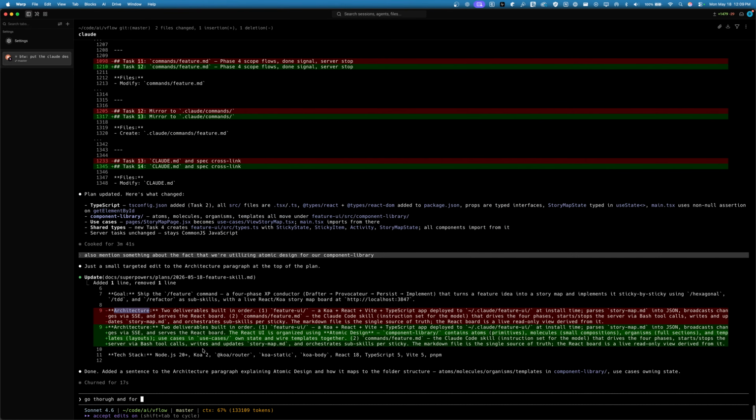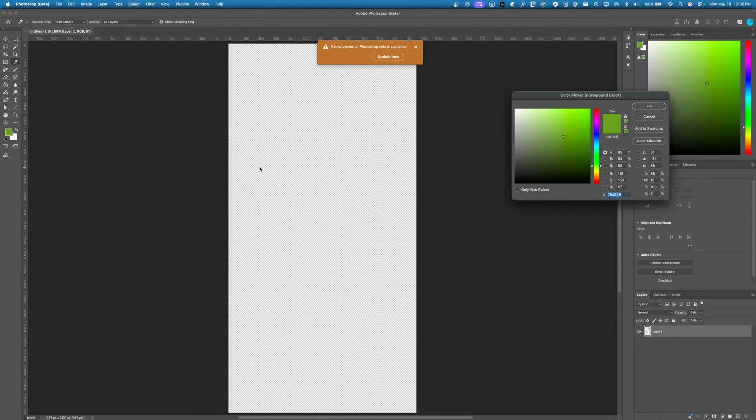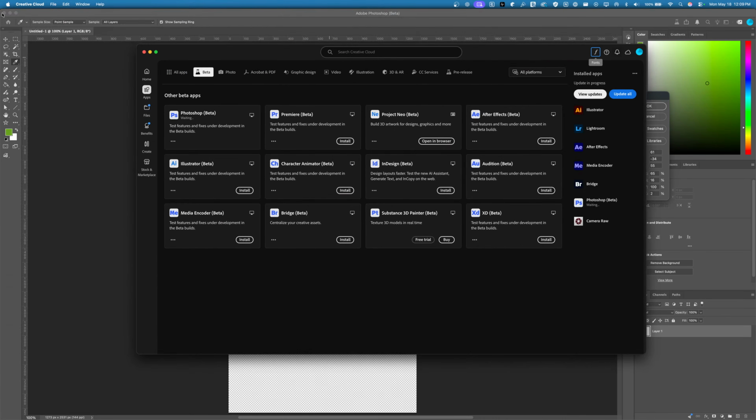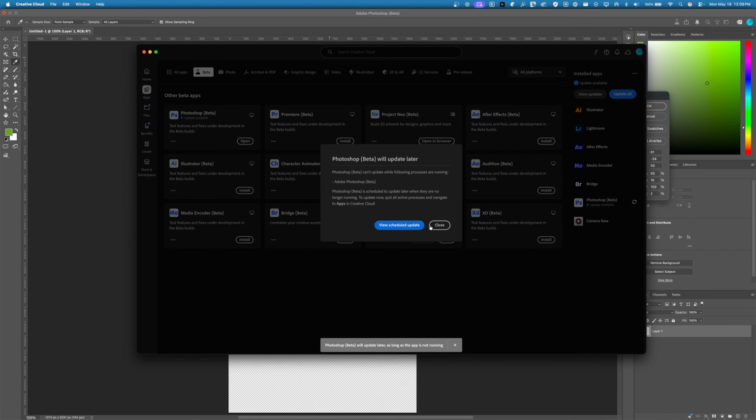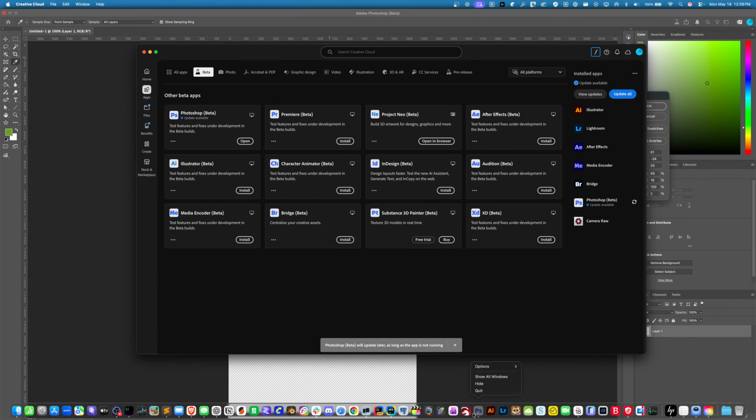Go through and, for each header size, add color to it in all our MD docs. For example, update. Close. No, don't put it on the schedule for me. Do it now.